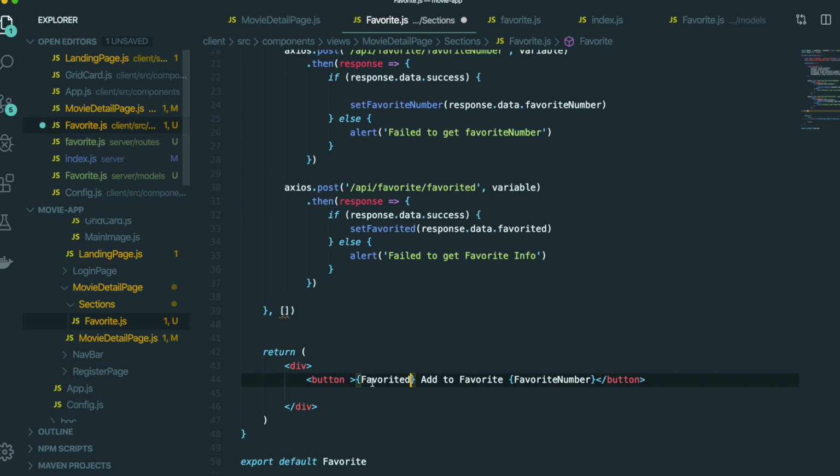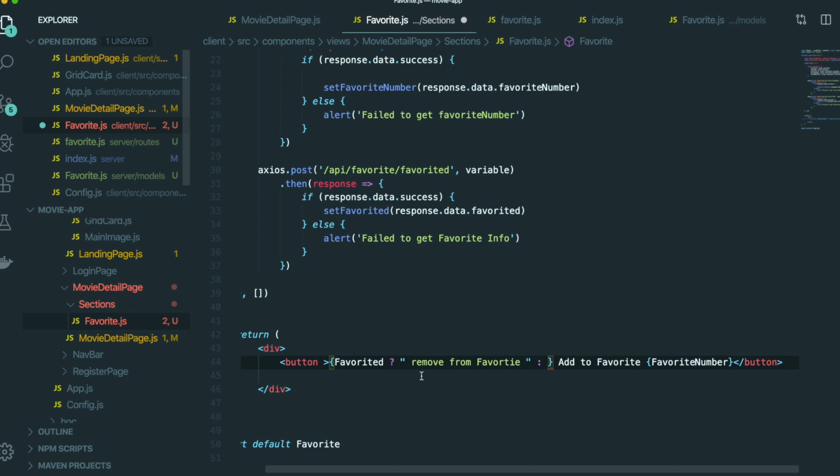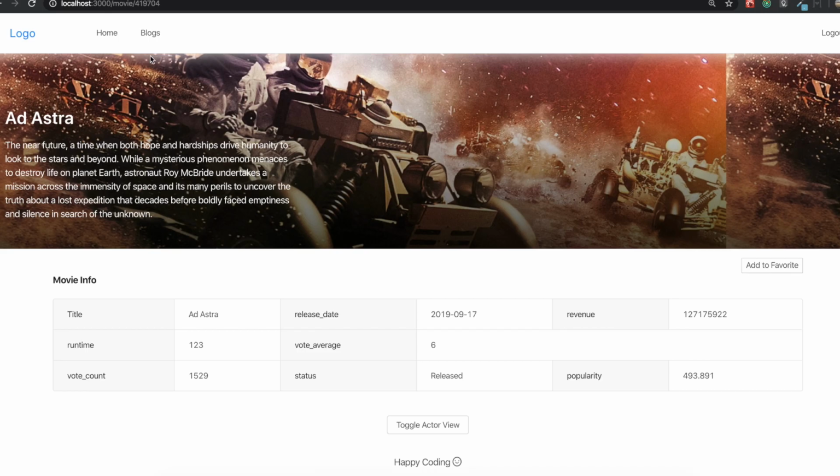If we already added this one as a favorite movie, we can just say 'Remove from favorite'. If we didn't add this movie as a favorite, we say 'Add to favorite'. Okay, so I'm going to remove this part and save it, and we go back to our application in here.